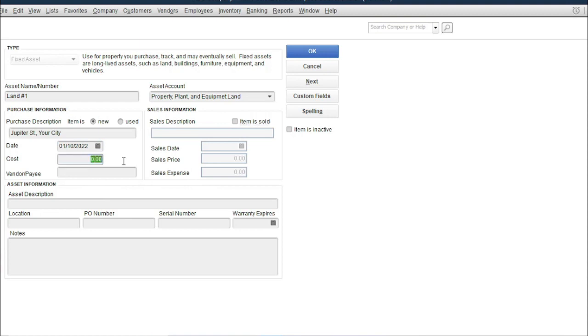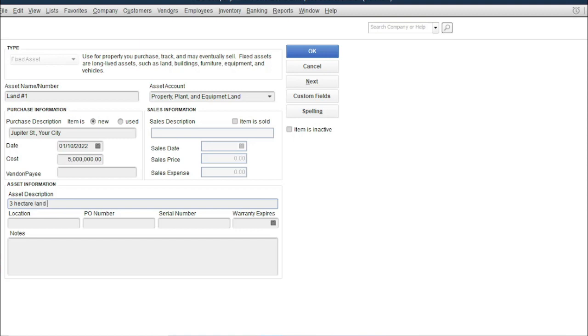Okay, so the cost of the land is, example, 5 million. Okay, so asset description, 3 hectare land.